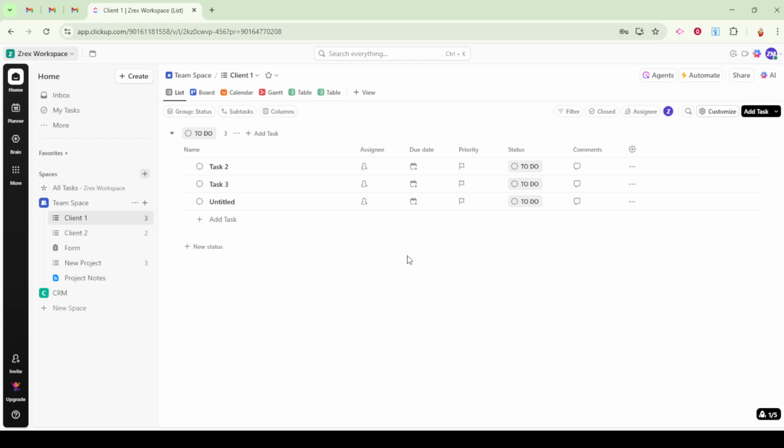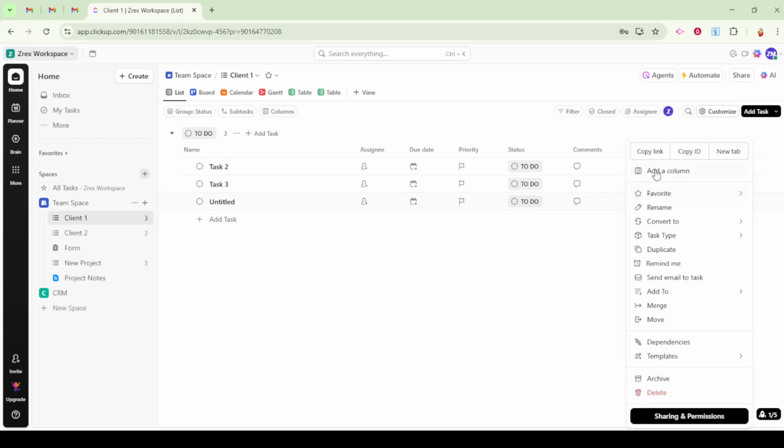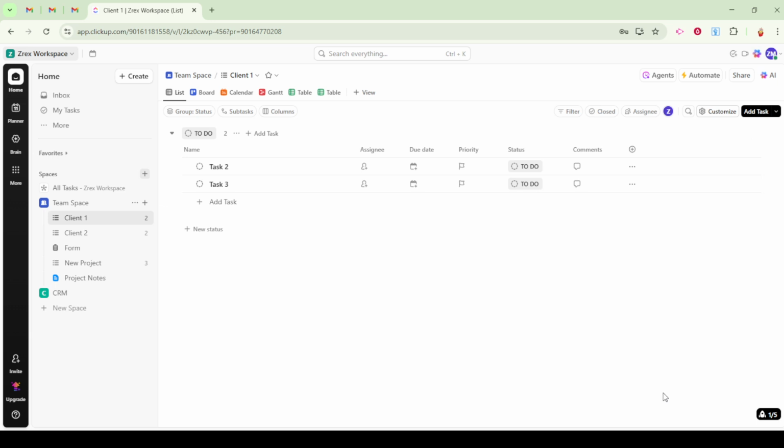to handle any misstep. To start, let's talk about using the undo button. Anytime you delete an item, like a task or a comment, ClickUp provides a convenient notification or undo button right after your action. This button doesn't stick around for long, so make sure you click it promptly to restore the item. It's a lifesaver when you realize an accidental click has removed something important.